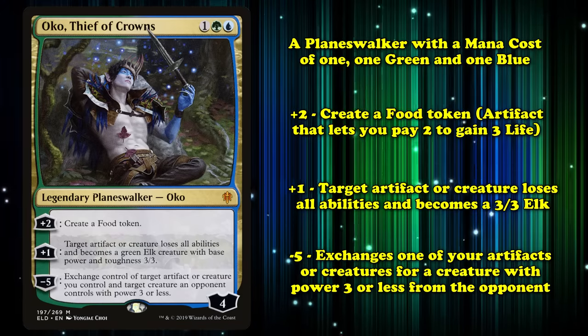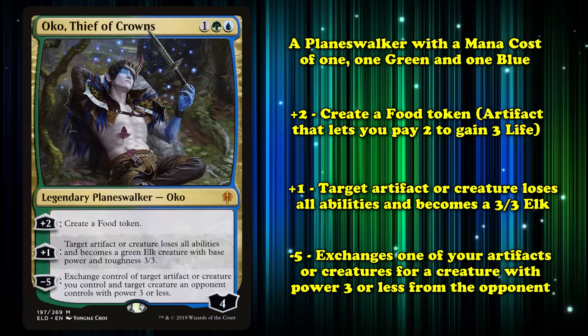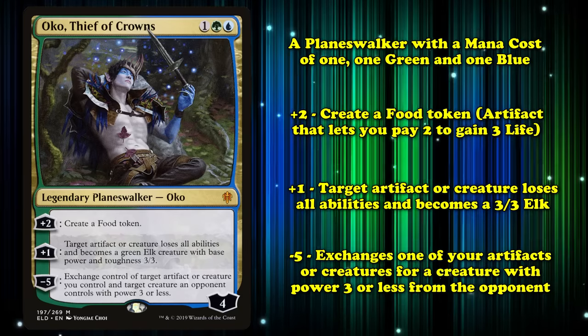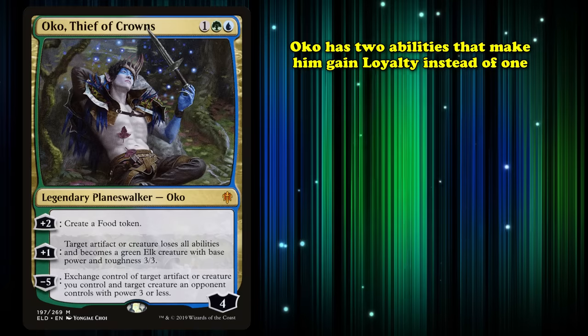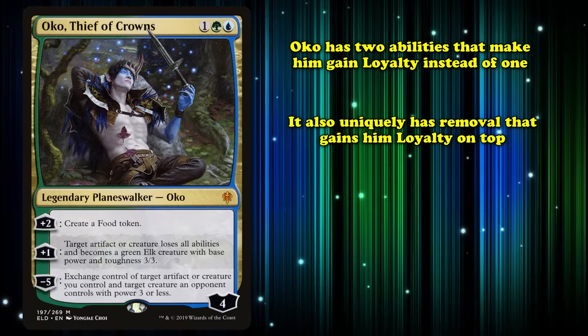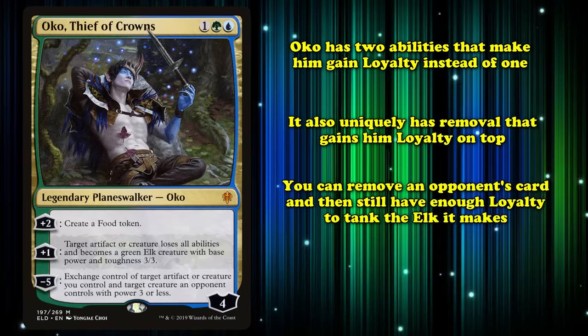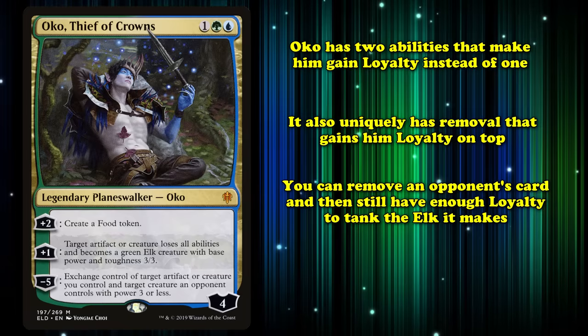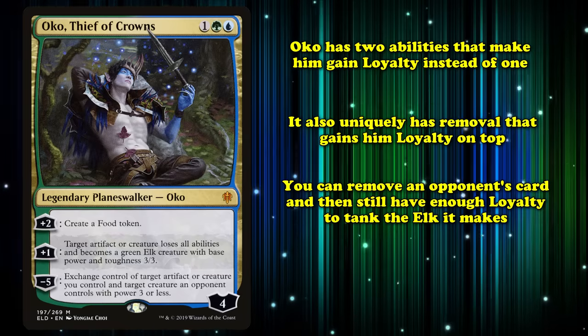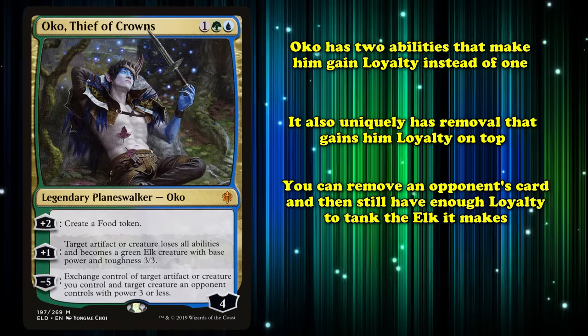Now, while at a glance, Oko might not seem like the most backbreaking planeswalker, a lot of his power comes from the numbers for his loyalty abilities. Oko has 2 abilities that gain him loyalty, which is a rarity for planeswalkers, and is especially rare for a planeswalker to have a removal ability that's loyalty positive. Oko can remove any creature or artifact on the board and go up to 5 loyalty while doing so. This means even if you do not have a way to block the 3 power elk you've just created, your Oko should survive with 2 loyalty counters.